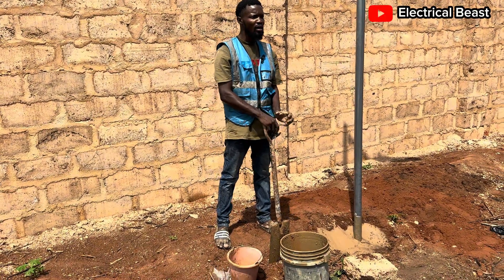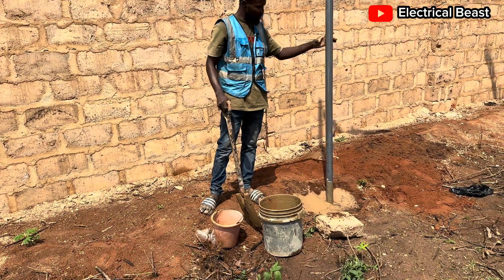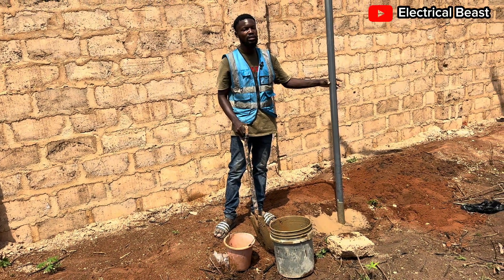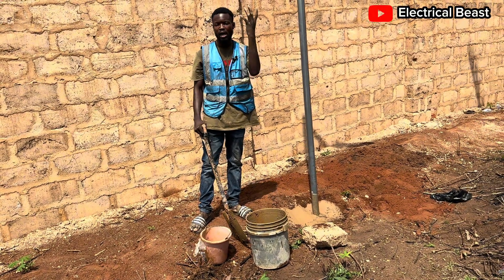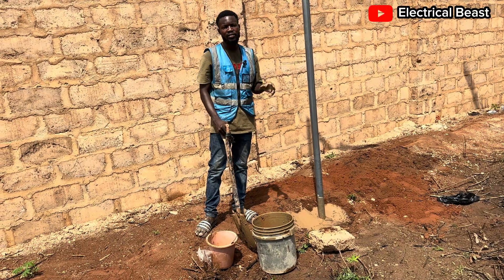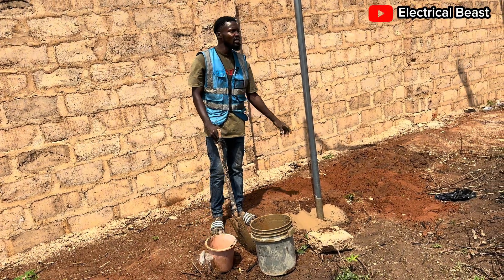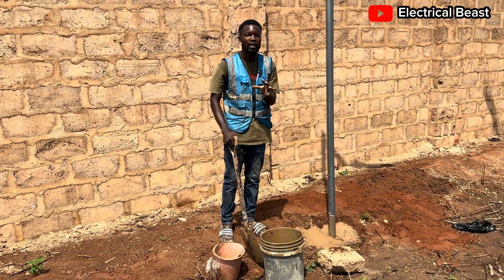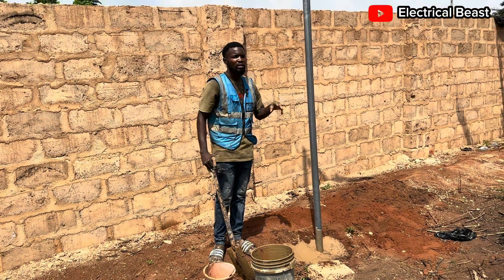As you can see, I've already filled the hole — the remaining space inside — with cement, and you can see now that it is solid. The sun is out and the sun is very bright. In the next three to four hours everything here will be solidified. Right now I can say my work is done.